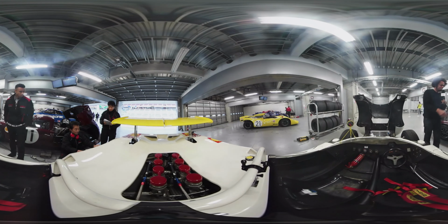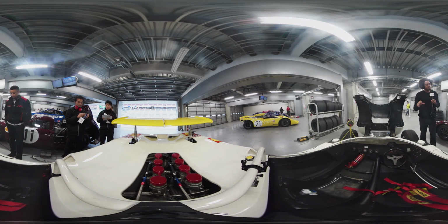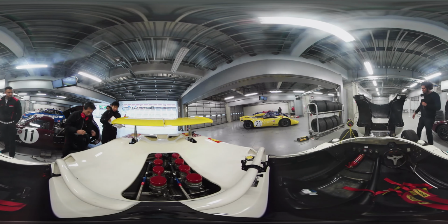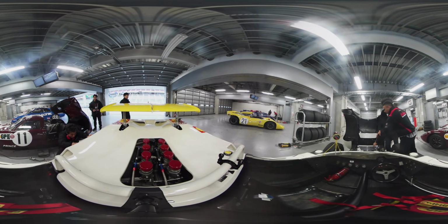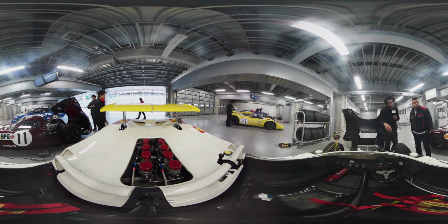Oh, it's a shame they're putting that sticker on. You can't see it on here. They're putting some stickers on this car now for the NISMO Festival. I don't know, they're not retro enough. I think they look a bit modern, those stickers. But just looking down here, the car's clearly been restored very nicely. It's got a reservoir for the wing, so it's hydraulic. Good spot. It must be hydraulically actuated. I thought it was cables, but now you look at it, you can see it's two at the back on the rear wing, and if you're watching on the 360, you can see that this wing is hydraulically actuated.